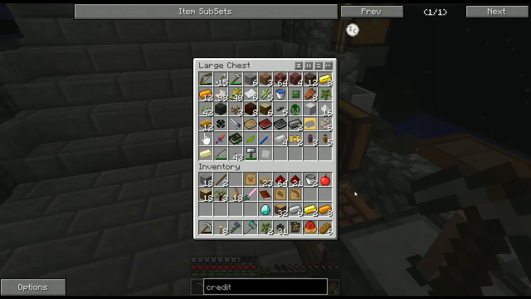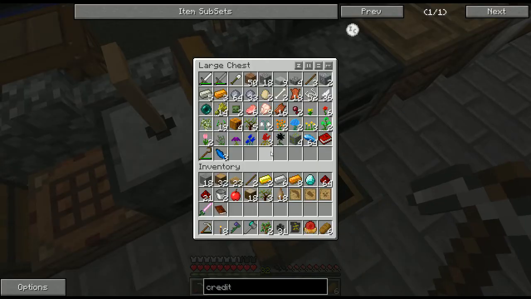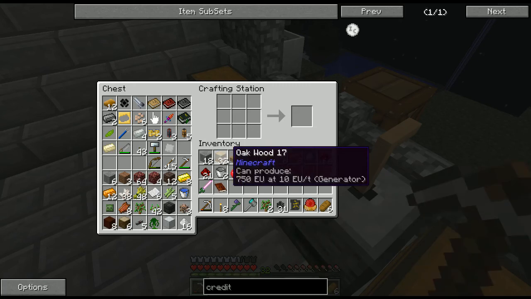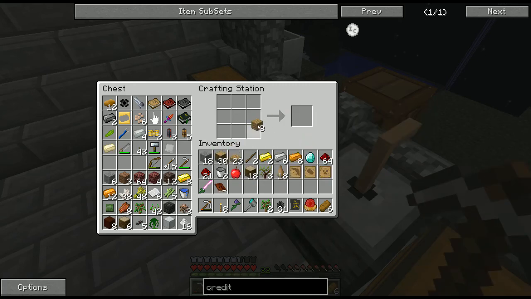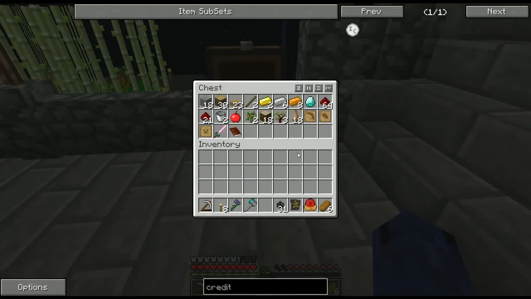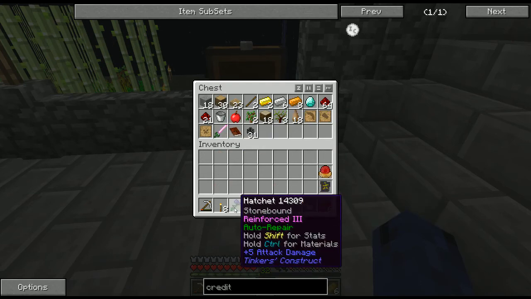Let's go ahead and... Oh man, we really need an ME system. I've got to get on track with that. Let's go ahead and make a chest quick. Dump all of our stuff in here. Let's take a bucket with us, a bucket of water. Let's take these with us just in case. We don't know what our system will do while we're gone.